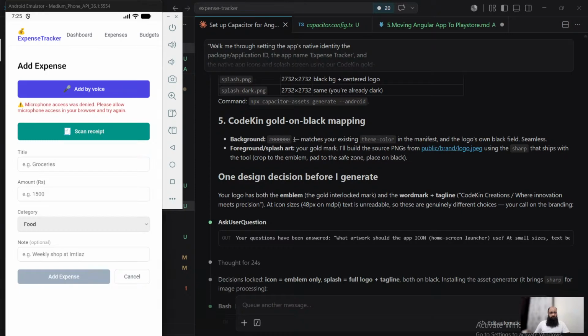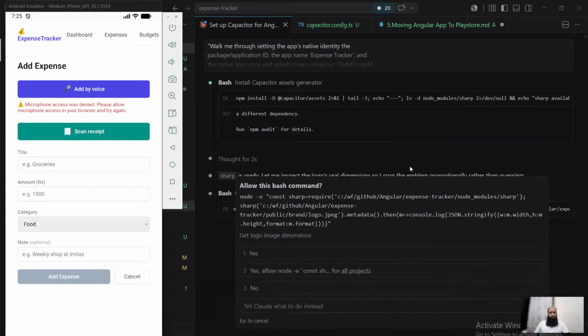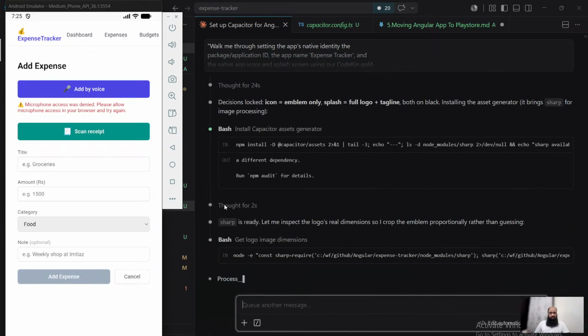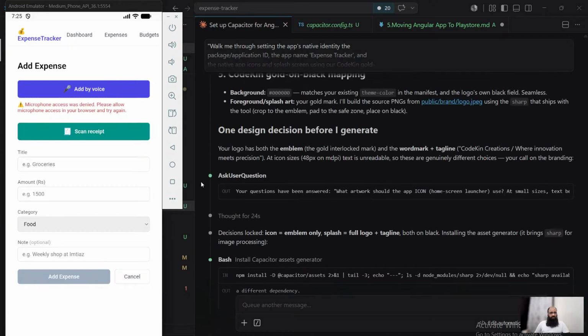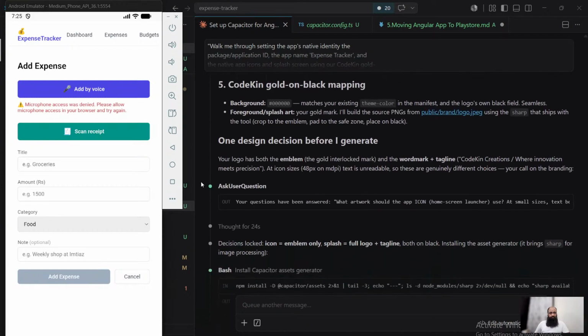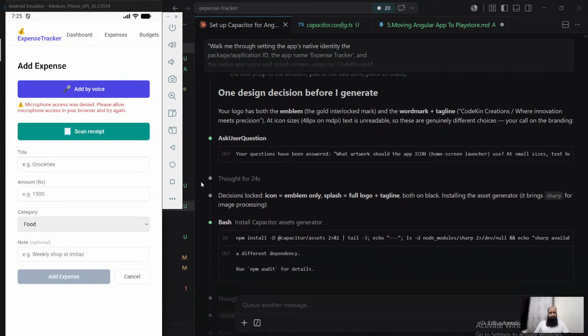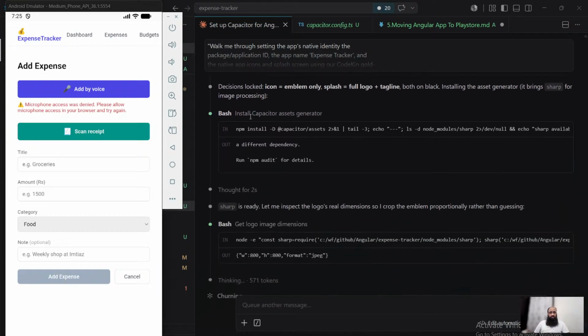Then comes the logo and background, which we are creating for the theme. One decision before I generate: it's asking something. Let me go and see what it is asking. I already said that we are going with the emblem. What else?